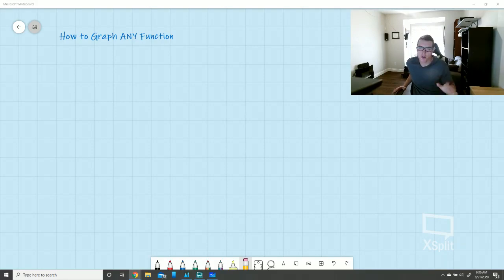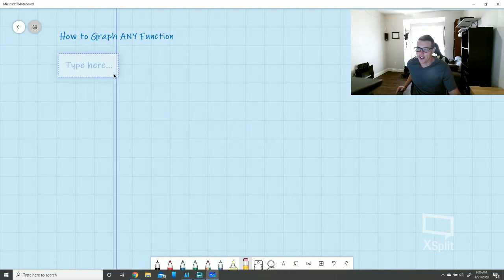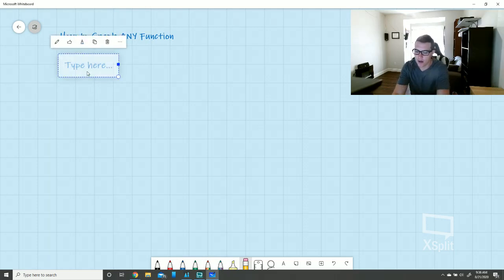While we're learning how the course works and how all this stuff kind of fits together, I thought I'd start with something pretty basic that you hopefully remember from previous math courses, but it's still super important for this course. And I'm going to show you how to graph any function. So if you're like, what's that word function mean? Okay, that's bad. But hopefully you know what a function is. If not, I will remind you.